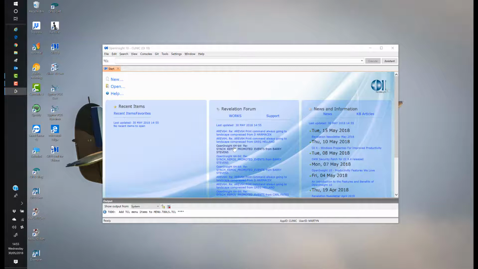Anyway, thank you very much for today. We covered a fair bit, more than just creating an application. We created the application, we set up some more settings at the application level, and also configured the user at the application level. So that user isn't set up in sysprog. They're only going to be able to use the Clinic application that we're building. They won't be able to go into sysprog and mess around at all. So that's it for today.